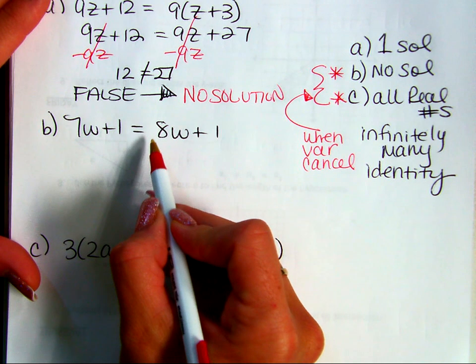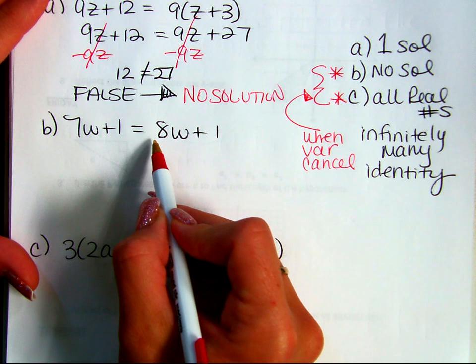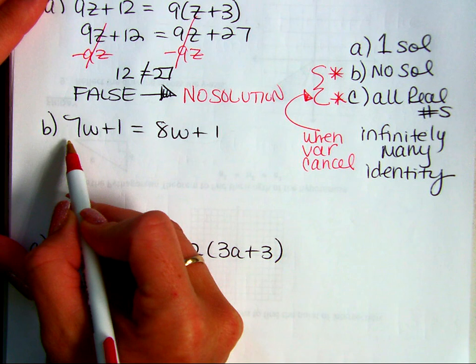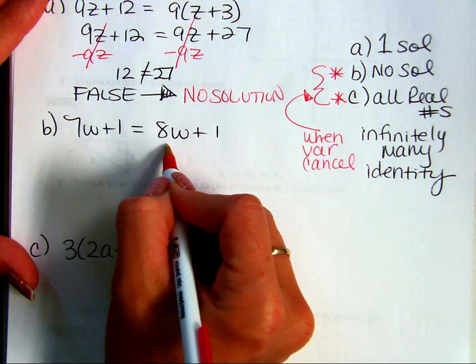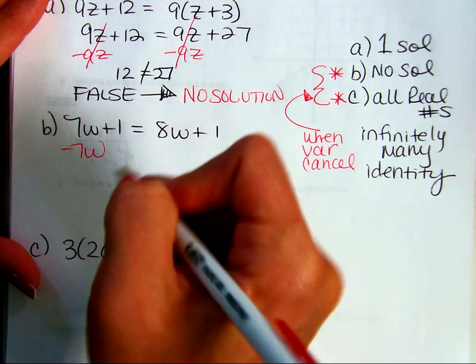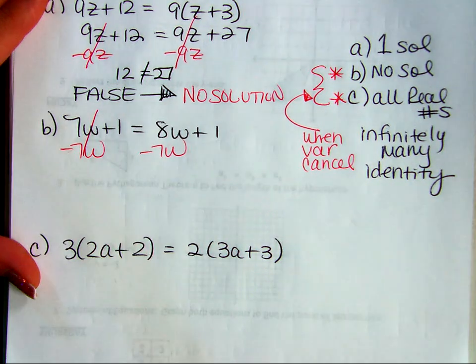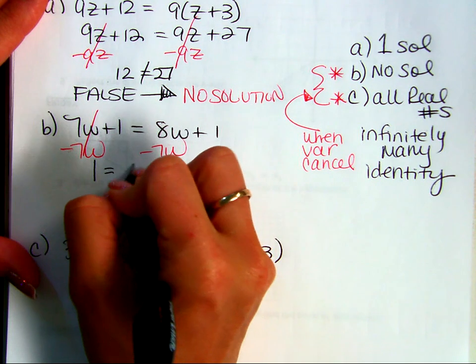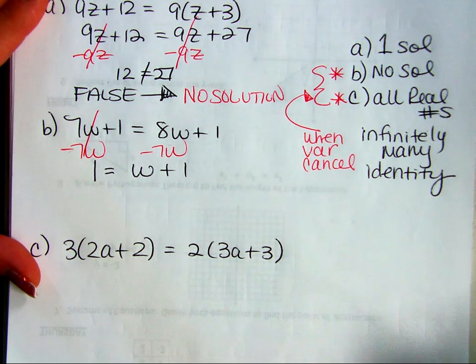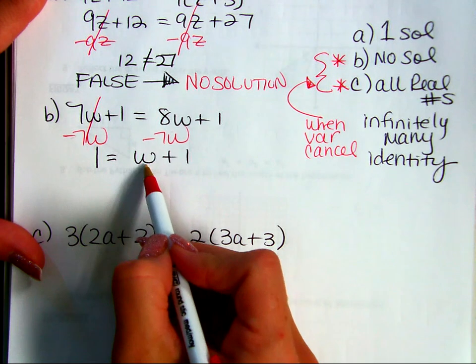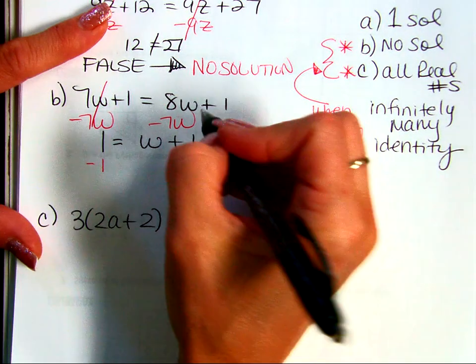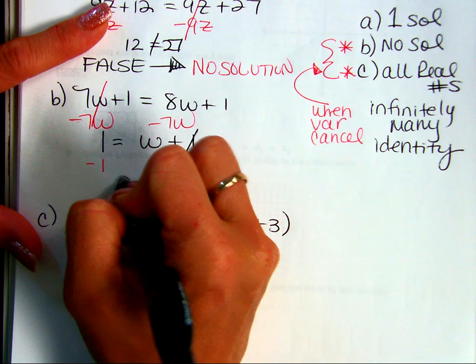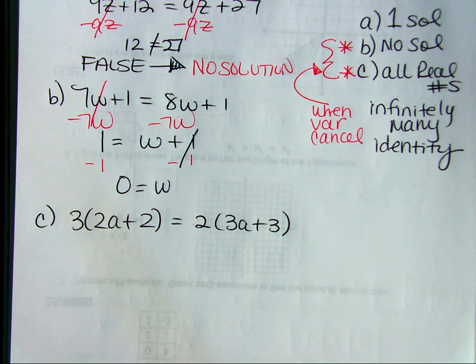This one looks a little tricky, but if I were to subtract 8w from both sides, I would have a negative 1w over here, and then I'd have to divide by negative 1, and that adds a whole other step. So, are you okay with subtracting the 7w here and putting the w's over there? Which leaves me with 1 equals w plus 1. Now I need to get w by itself, so cancel this out, and I know what you're thinking, and this is why I chose this example. w equals 0.